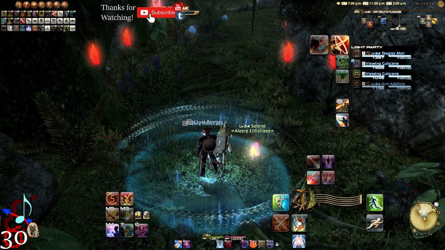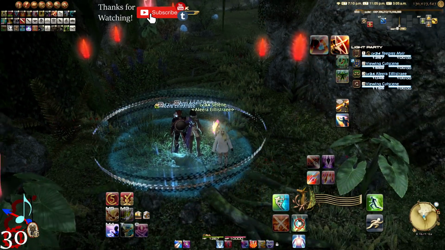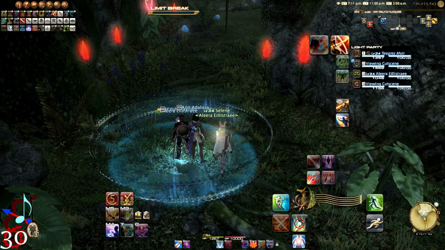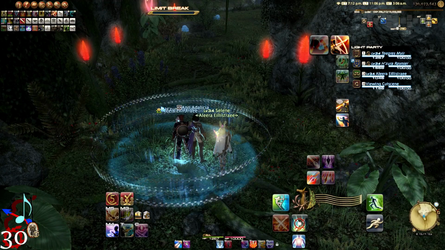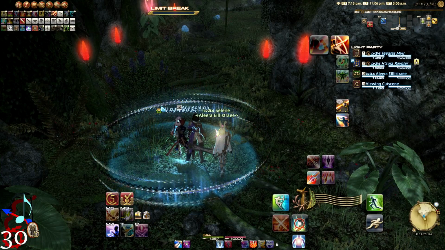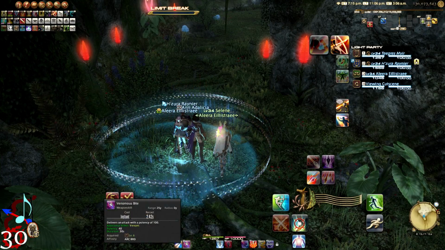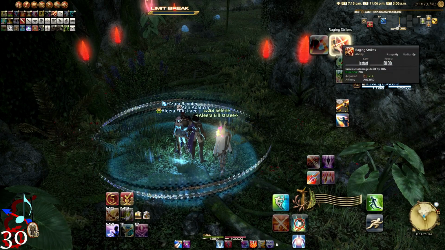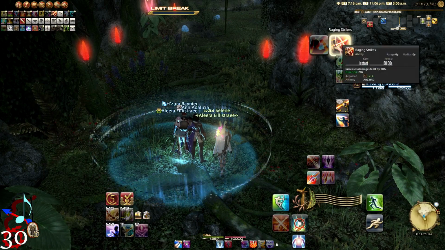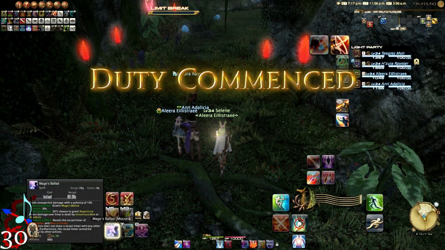So we're here as a Bard, level 30 dungeon 32. So right off the bat, we're just going to put dots on targets. Just put dots on targets, and once we have dots on at least one target, both dots I mean, both your Windbite and your Venomous Bite, we're going to pop our Raging Strikes. You can go ahead and use this guy immediately once you've entered combat, and then we're going to use your Mage's Ballad.